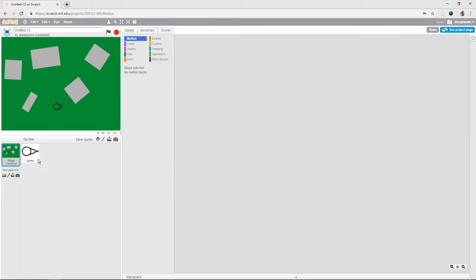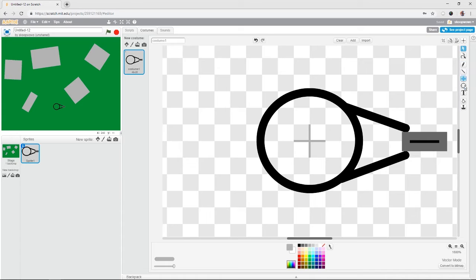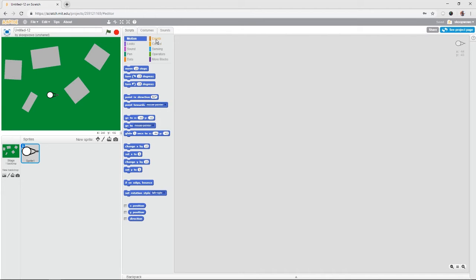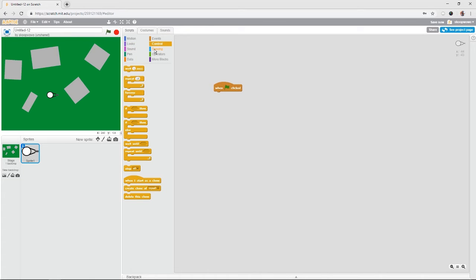Okay, once you've done that, you go into your guy and you want to zoom in, and then fill in his body so that it is white, and then do a when flag clicked, forever. Put 4 of these in here.